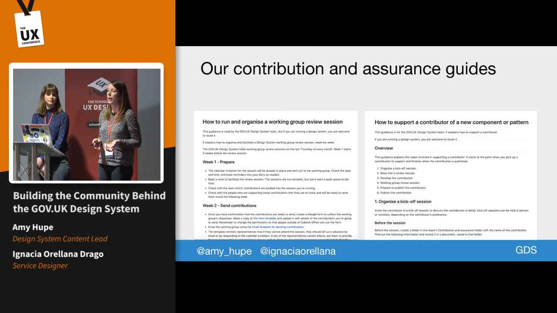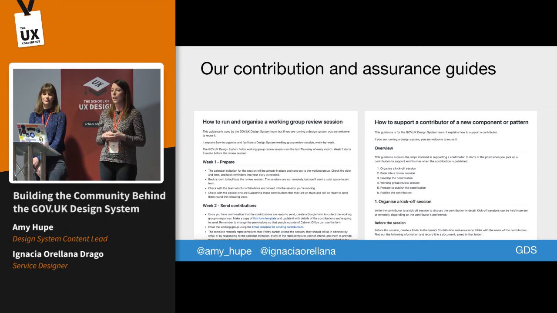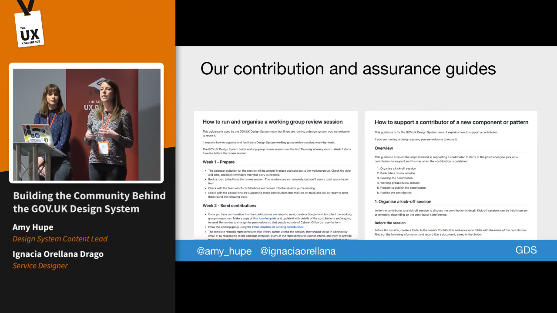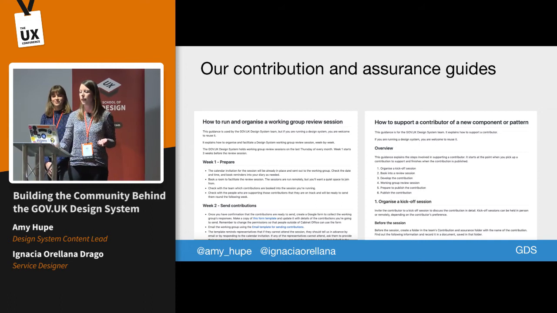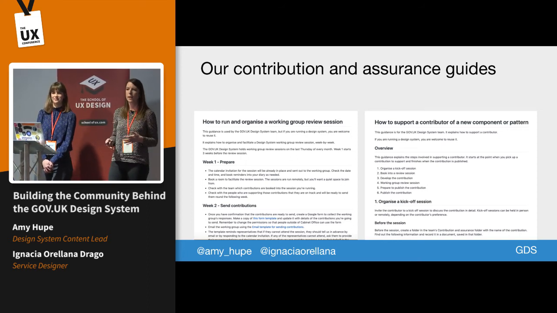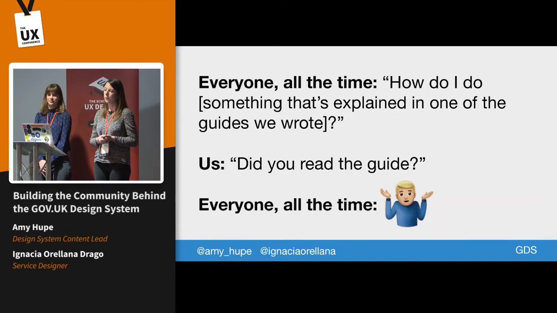After quite a lot of time spent designing and researching our contribution model, Ignacia and I decided that we really needed to sit down and document some of it. So we took ourselves out of the office, we went and sat in the coffee shop over the road, away from any distractions, and we turned all of our learnings and processes and standards into a set of step-by-step guides for our team, for potential contributors, and for members of the working group. We were really pleased with ourselves by the end of it, and we really looked forward to our processes becoming more widely understood and followed, and contribution and assurance becoming much less of a burden to support than it had been. But it didn't quite work out as we'd hoped.